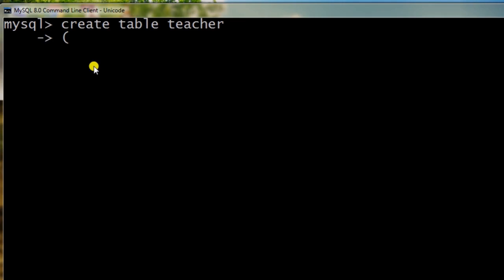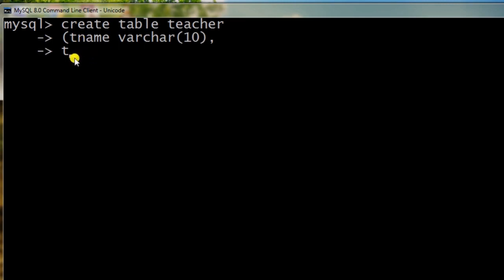So first, name, teacher's name, that is varchar, and it's a name, it's a character type. That's why I'm keeping it character type, that is char or varchar. You can use any of it, comma, then T code. I will not be keeping many fields.